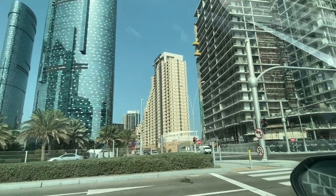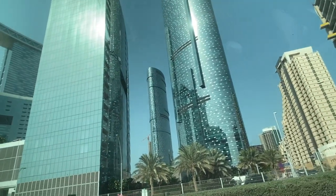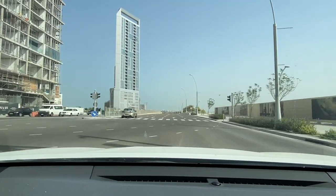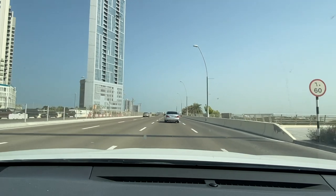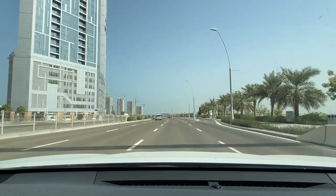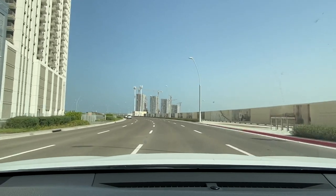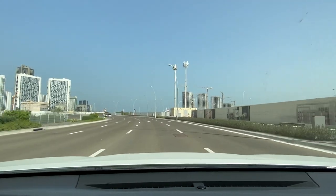It's just crazy how much construction is going on around Abu Dhabi. You can see there's more apartments going up. Honestly, as we're driving along, we're just like, who's moving here? What are they coming here for? There's already plenty. We saw from the previous drive I did over on Al Raha Beach, there's all kinds of apartments going up and everything else there. So that might just be one of those unanswerable questions, like who invented Cheez Whiz and why? Who knows? I don't know who. But they're going up. I presume they've done studies of people living here and who's moving here.